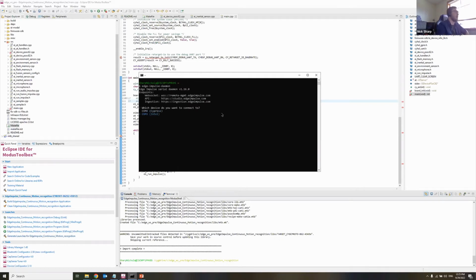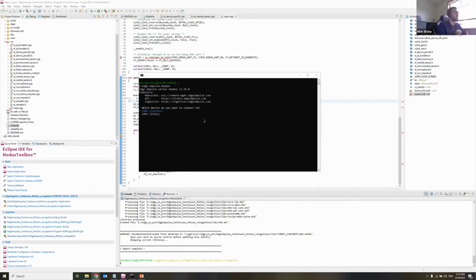So now it'll give you an option also which device you want to connect to on which COM port. So Cypress, and Cypress is a legacy Infineon company, so don't be scared if you see Cypress. Originally Cypress was the one who developed this board and is now acquired by Infineon. I can actually stop sharing my video just to save some resources.